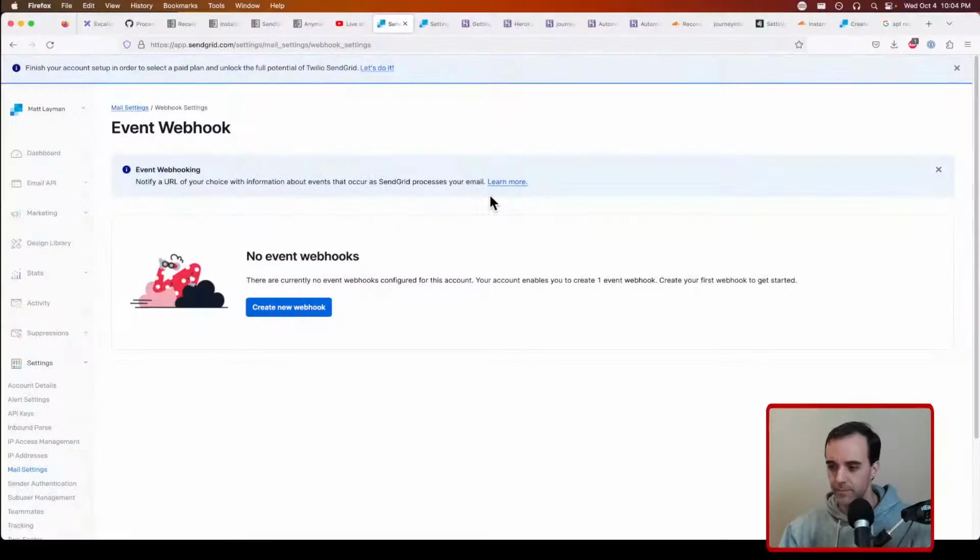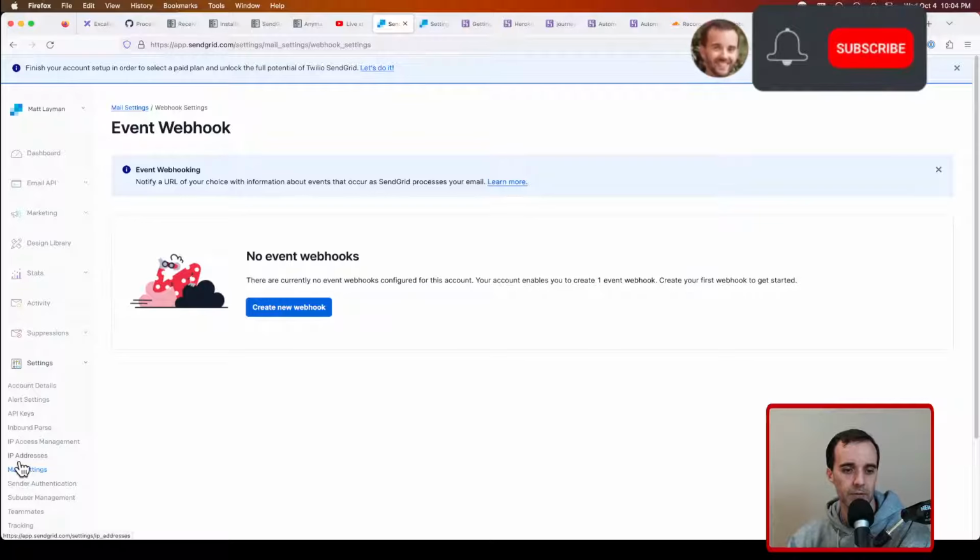Event webhooks: notify a URL of your choice with information about events that occurred as SendGrid processes your email. How is this different from inbound parse? I'm getting mega confused. Okay, let me bring this back.